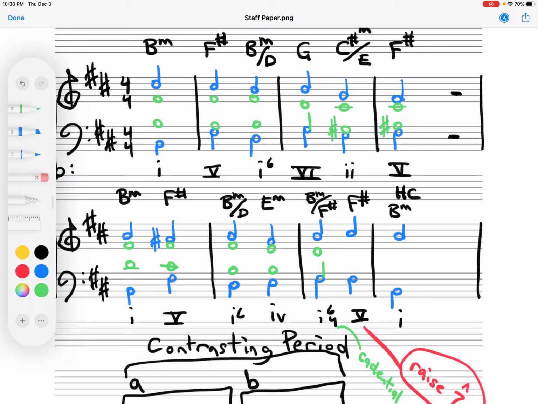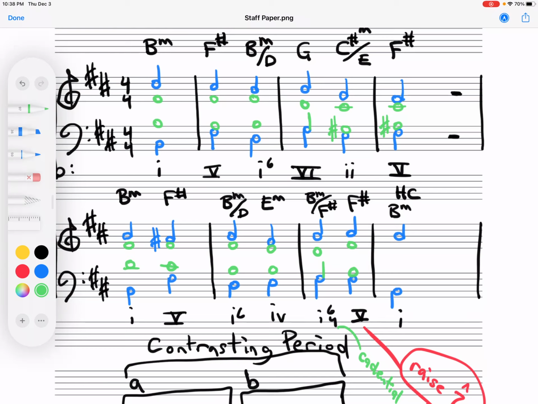So let's see. I could put the alto up to the F and then like this. Oops. If I do that one more time, I will not be happy. Okay, so here we go. There, and then here. Let's take a look at this. Okay. Not my favorite voice leading. One thing I don't like is when all the voices are moving in the same direction, but at least we have the bass staying static.